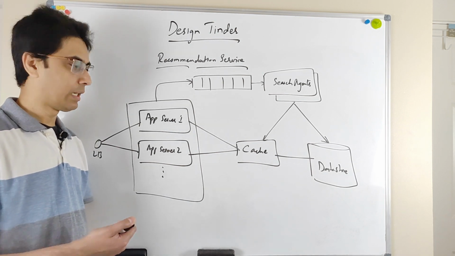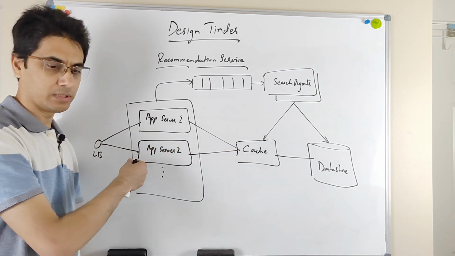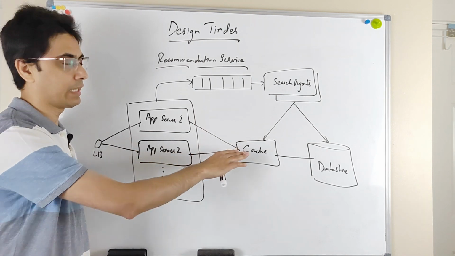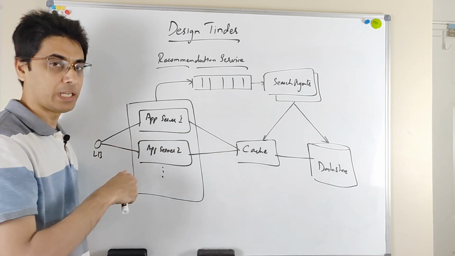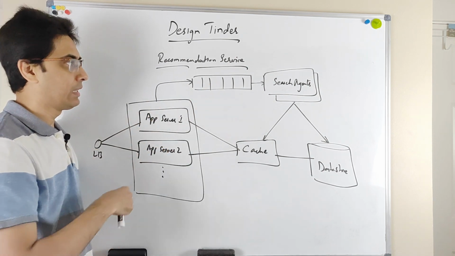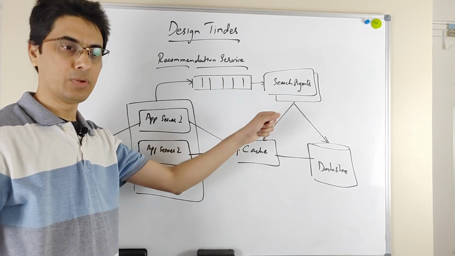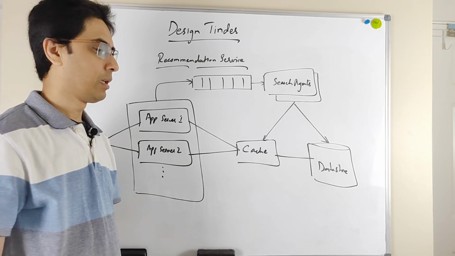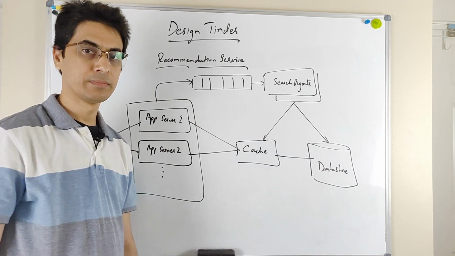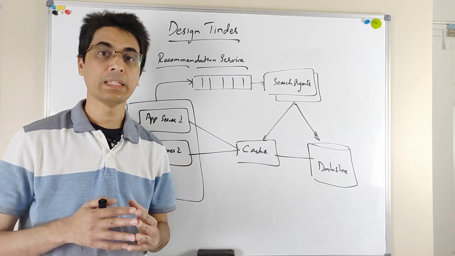So usually what happens now, that whenever a get profile API comes and we return the results from the cache to the caller, at that time we also check whether there are enough results still stored in the cache that can be returned back again when the next time get profile API comes for the same user. If not, then we add that user here in this queue, and then there are search agents which are listening to that queue, and once they find a user, they actually run a query. They actually run the search for that user and then store the results again in the cache and the data store.